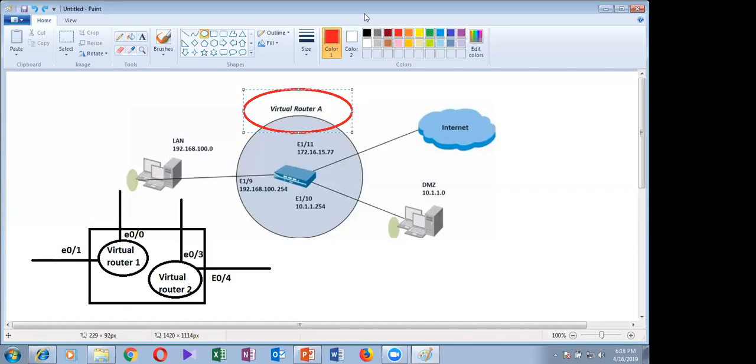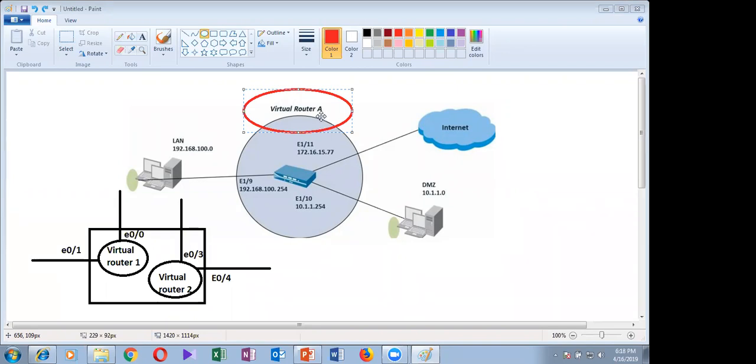Now, you don't have limitations over here on how many virtual routers you can create. But mostly, as per our requirement only, we'll create them, right? Like how many interfaces you'll have on the firewall.